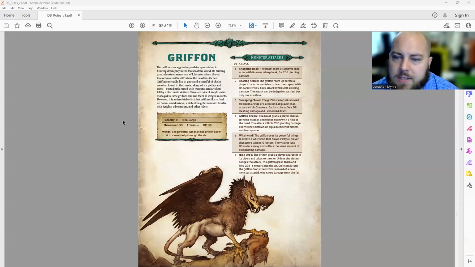Number 5 of the d6, Whirlwind. The Griffin uses its powerful wings to create a whirlwind that blows away all player characters within 10 meters. The victims land d6 meters away and suffer the same amount of bludgeoning damage. And so that would be a great one if you have multiple player characters just lined up right there in front of you. Perfect.